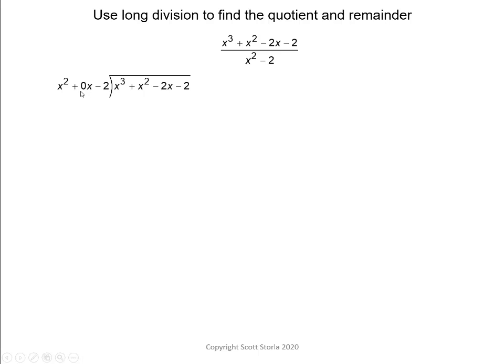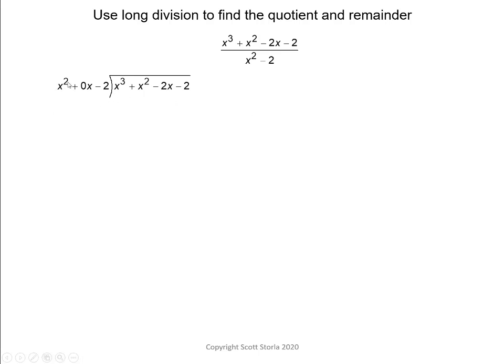The reason it's a good idea to include terms like this is when you carry out this algorithm, it's based on place value. And it turns out it's a lot easier to keep your place values correct. That is, third degree terms are working with each other and second degree terms are working with each other, because you can only subtract like terms. So when we carry out that subtraction step, we need to make sure that we have all of our third degree terms and second degree terms and first degree terms and constants right underneath each other so that we're subtracting like terms. So including a 0 every time you're missing a place value originally will really help at the end.